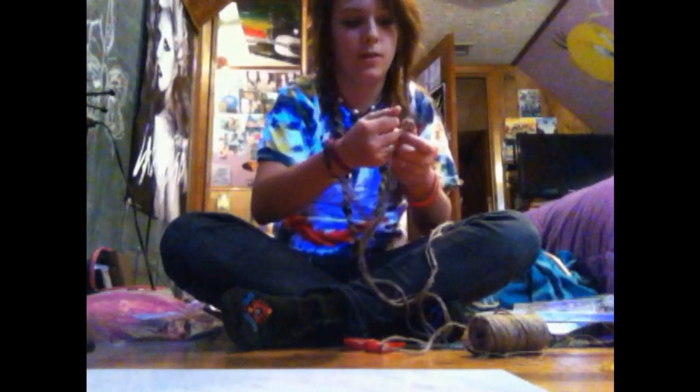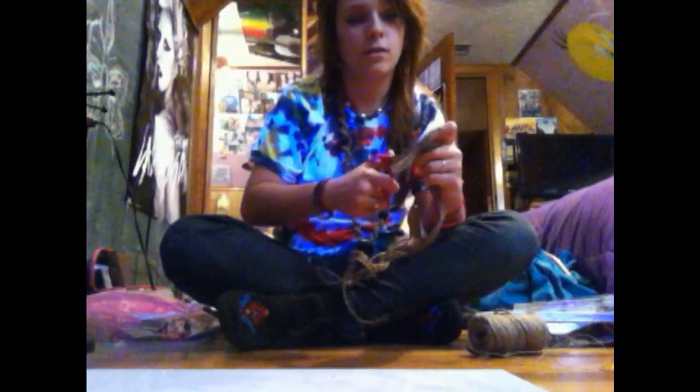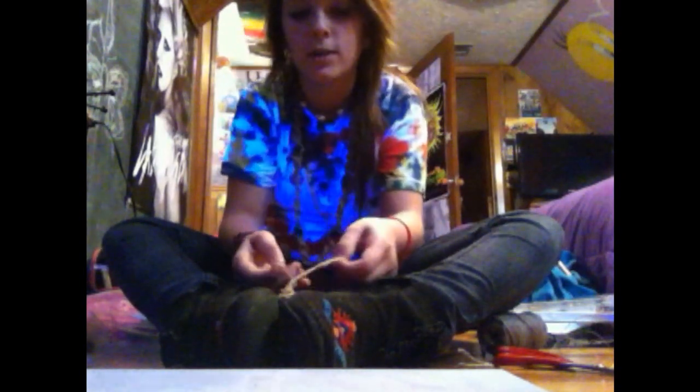Let's take this one off. Cut off all the other strings, and depending on how you want to get it started, you can either put it in between your feet and hold the bottom of it, so it's nice and tight because you have to have a grip. Otherwise, your necklace is gonna turn out really bad. So you need to have it nice and straight when you're making it. Anyways, get your base. And usually what I do, I just put it in my mouth.